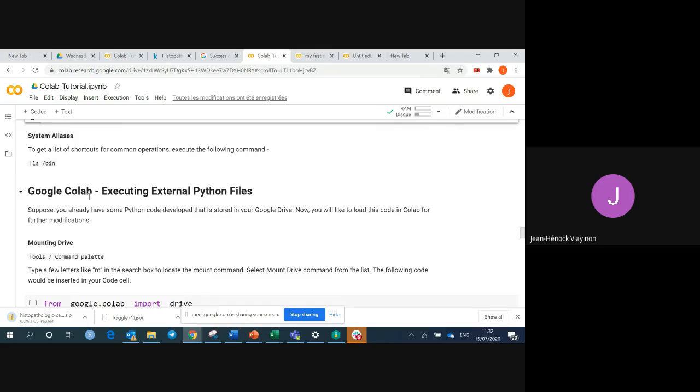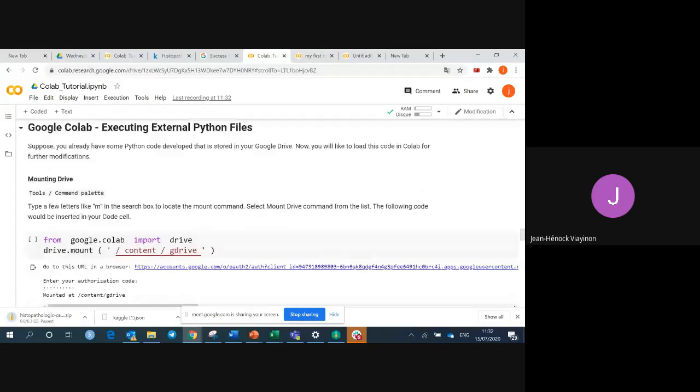I will show you my Google Drive later, but once I mount it, you will see. Maybe you have some Python code and you want to run it from Colab, but the file is located in your drive. How can you do that?